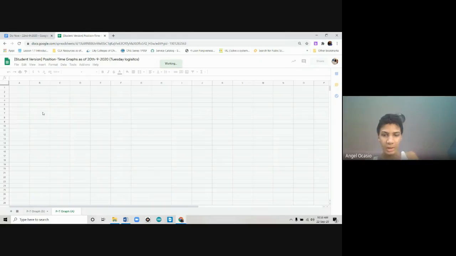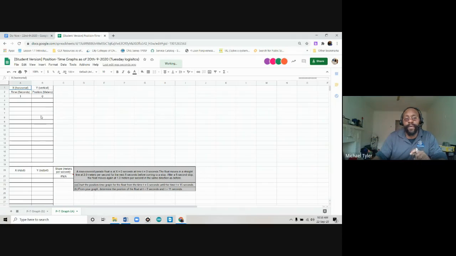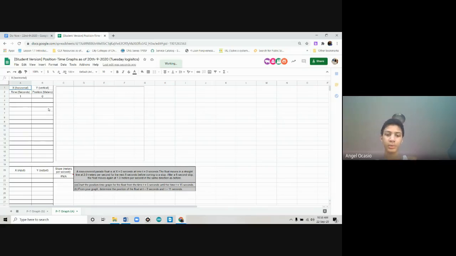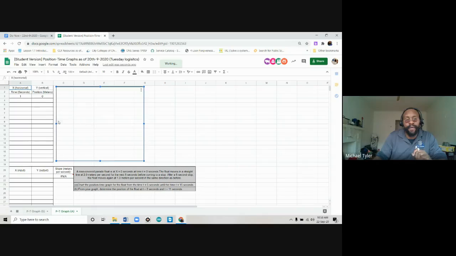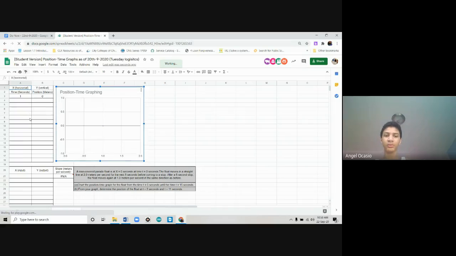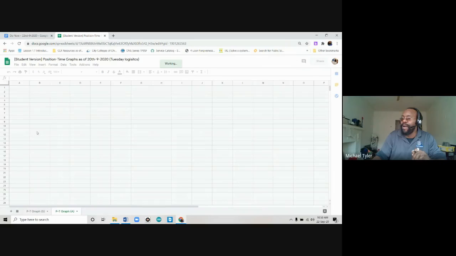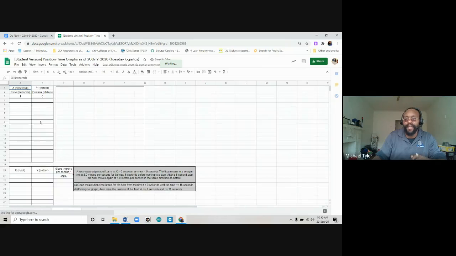Tyler, see the changes to the document? Yes. It says no data when I go right and I click into the thing. No data where? Where are you at? Like in the graph. Okay, hold on. Let me look. And right there, when you just clicked on that thing right there, it was supposed to be a graph. It said, I couldn't see it. Okay. It takes a while to generate, but you can see us type numbers in, right?